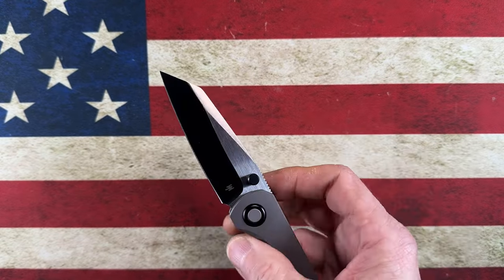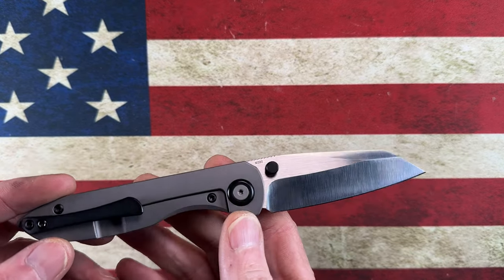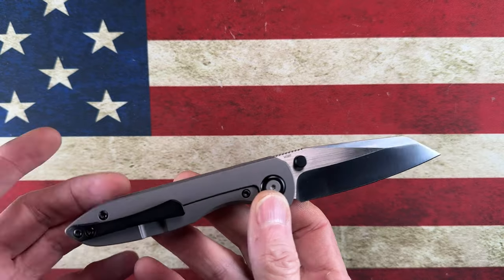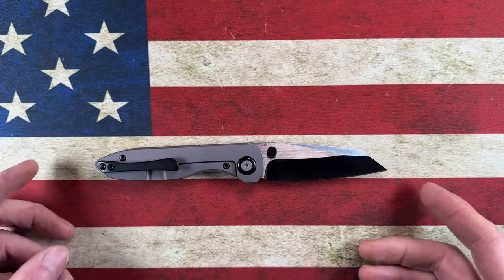If you read what he posted on his Instagram, it's not going to be a mass produced knife. I don't think you're going to see this coming out a lot. And I wanted to bring it to you guys in case it was something that interested you.